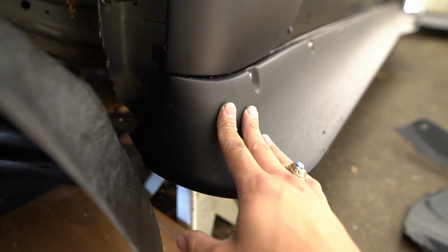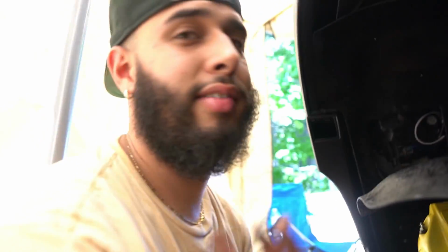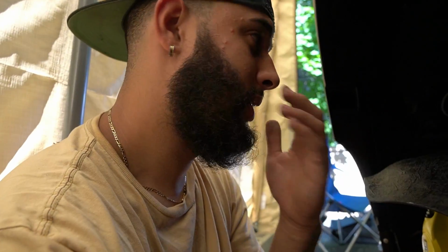In order to put these fender liners on, I gotta have the kit off, because it's supposed to tuck in behind this, and it's kind of uncomfortable since I have all these parts on. So I'm not gonna finish it today. I'm gonna just let it be for now until I take off the kit to wrap it. Once everything is wrapped, I'll go ahead and put the fender liners on before I put the kit on. So now I'm gonna just go upstairs, get the wheels, start test fitting, and see what's up.